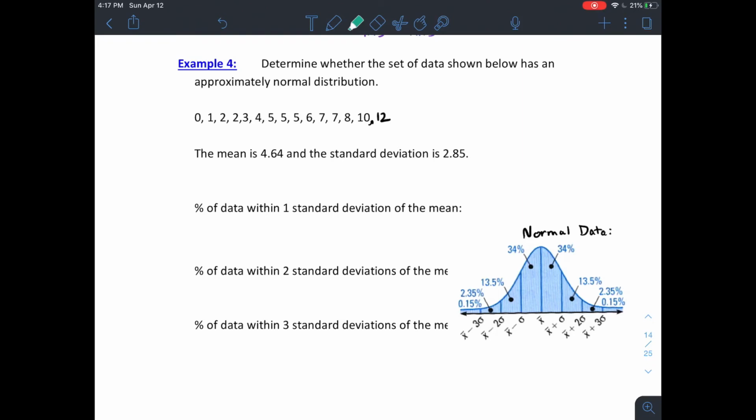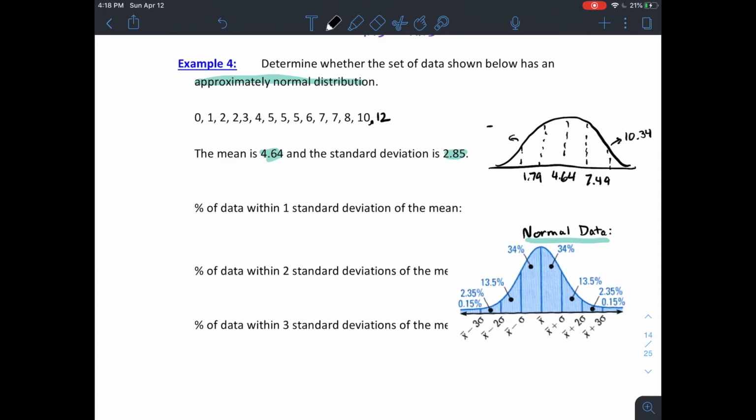One thing that is kind of useful to know is whether or not your data set actually falls in the shape of a normal distribution or not. So we're going to take this data set and compare. So if my mean of my 15 numbers that I've got up there is 4.64, and my standard deviation is 2.85, if this was a normal distribution, and I added my standard deviation and then subtracted it and broke it into those ranges, I should get the percentage of data values that fall within those ranges to match my normal distribution that I've got down below. So I'm going to calculate those percentages and see if they're close or not.